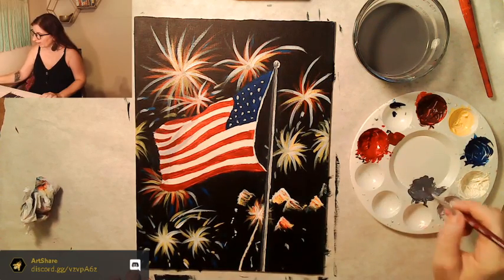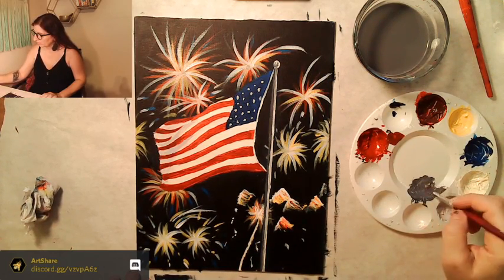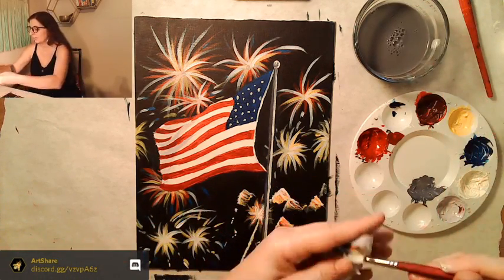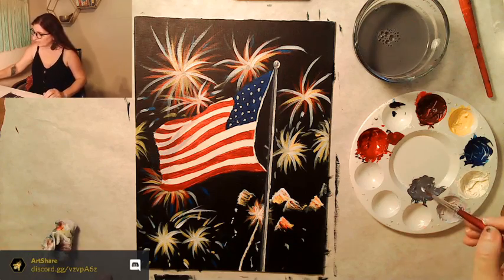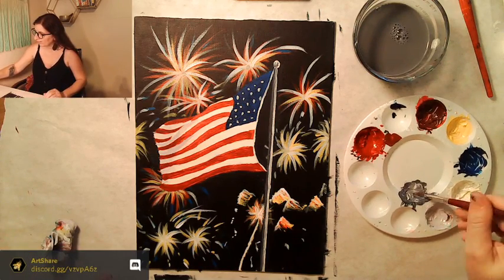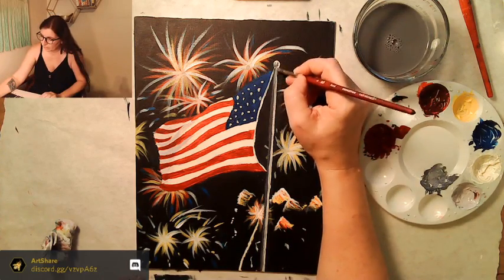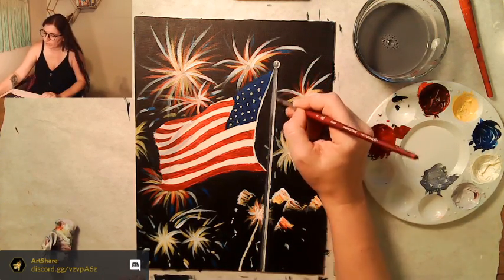I'm not entirely sure how I feel about this. Hold on. I just mixed the wrong color. I mean, I mixed the right color, but not enough of it. I'm going to mix in some white with this gray. Not sure how I feel about this dark gray. I feel like it's too dark. So I'm going to come in with a slightly lighter gray.